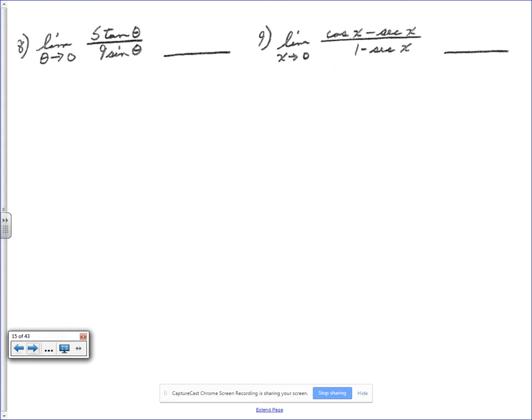All right, let's take a look here. We got some trig going on. This doesn't quite look like one of those identities, the cosine or the sine identities. So I think what I'm going to do is change this into sines and cosines and see what happens.